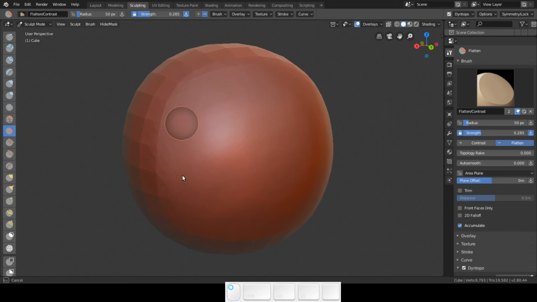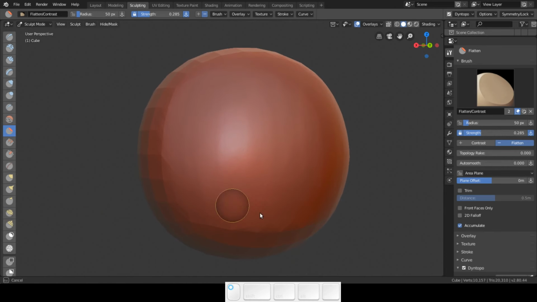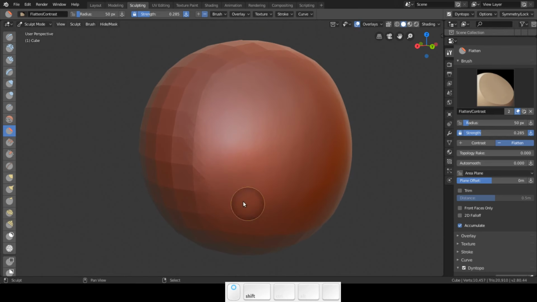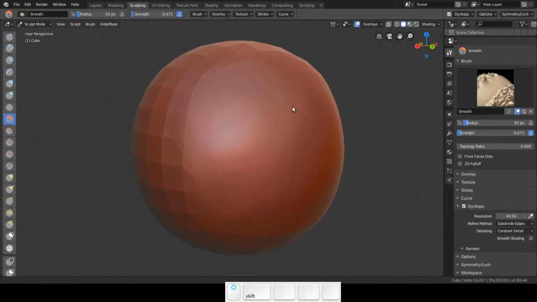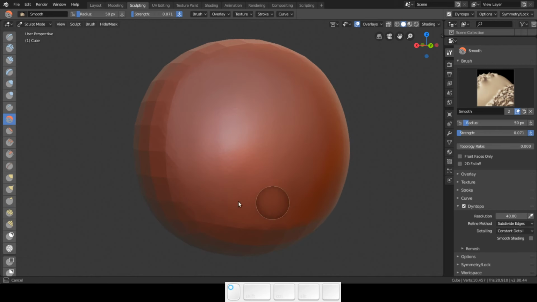And let's go ahead and with the flatten brush get some verts and get some cool surface going on, because you cannot have hard surface sculpting without verts. And I know that Dyntopo just adds verts where you want to, but with Dyntopo it's really important that you have verts all over the place, because without verts you cannot have really nice crisp surfaces. And again with the flatten brush, come in and flatten this out.